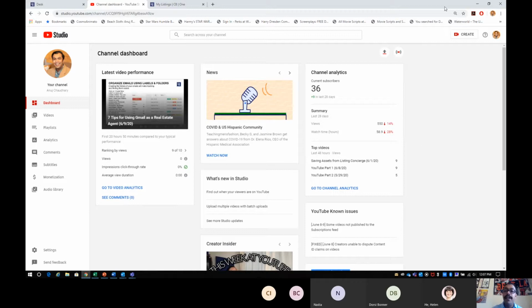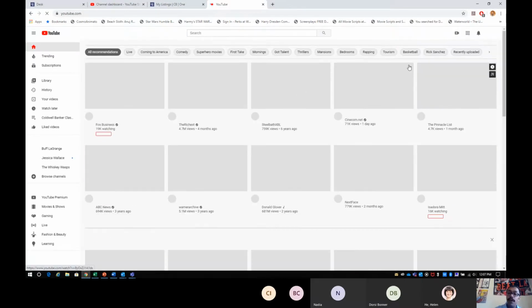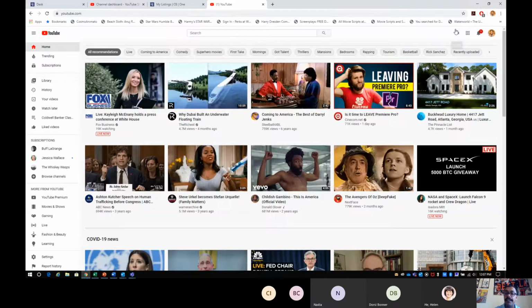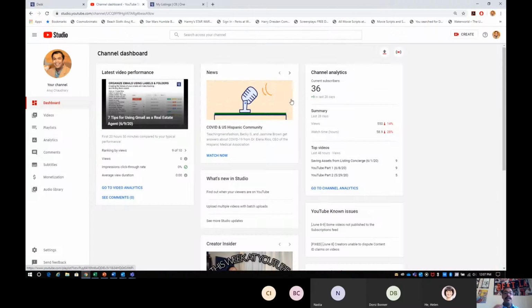That is your dashboard. Much like everything, you've got the upload and live buttons. Those are always available right here. You don't have to be in the studio to upload a video. You can always do one. I'm going to just go back to the homepage. Every time you are logged into YouTube, you will always see this little camera with a plus right here. You can always upload or go live if you so choose to from anywhere in the session. So let's actually go ahead and upload a video together, and we'll talk about the rest of the stuff as it flows through.